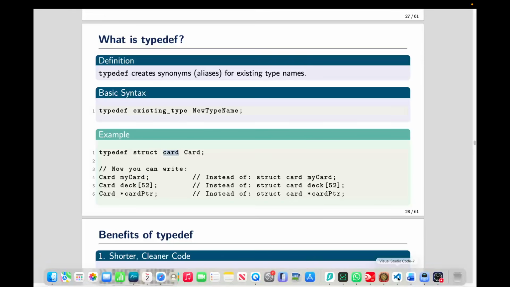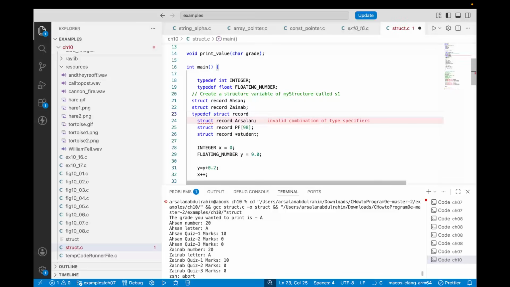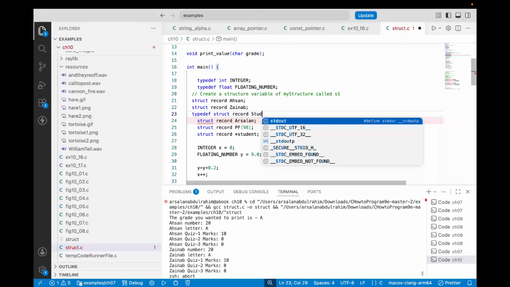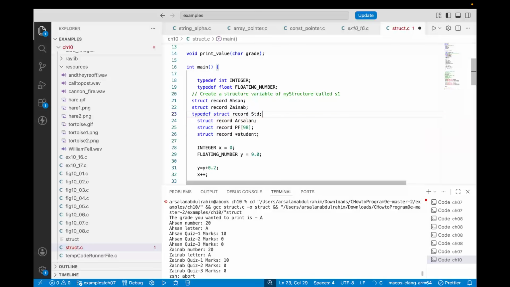So let me just use it over there. Let's say after this, typedef struct record over here. And in fact, I have already used student, so STD, let's say. Typedef struct record STD.